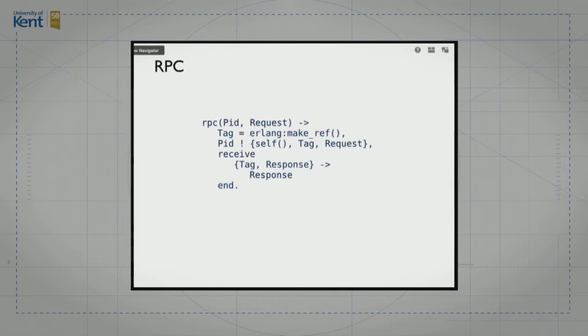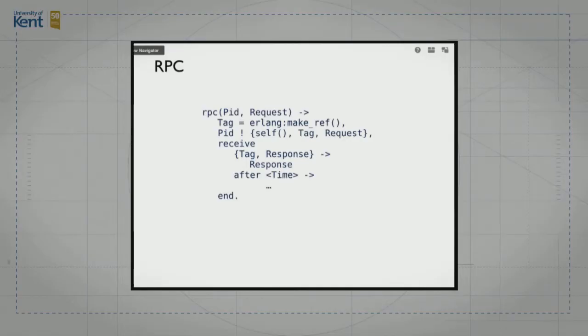It takes two arguments, a PID and a request. PID conventionally stands for process identifier. It's the name of the process that's going to handle the request. We send a message to that, and that message has to contain our own identity. If it doesn't contain our own identity, the remote computer won't know who to send the message back to, and that's supplied by this parameter called self. And then we generate a unique tag. Unique tags are made with this line of code, erlang:make_ref(). And the purpose of that is to pattern match on it when the message comes back.